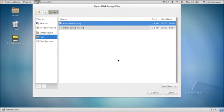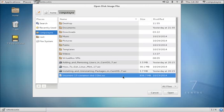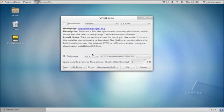So I would go like this, and then say Linux Mint 13, for example, and say OK, and I would start, and it would commit it to the drive. Make sure that you have the right drive indicated, it's a USB drive, and then you press OK, and it will start committing it. When it's finished, it will ask you whether you want to reboot your system. I wouldn't recommend you do that unless you really want to install it on that system that you've got Unibootin running on.